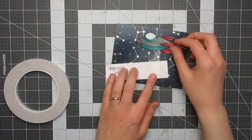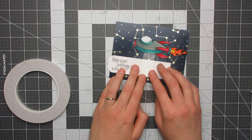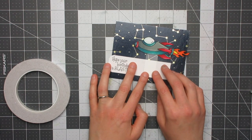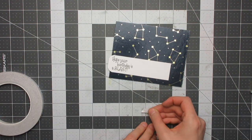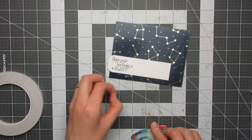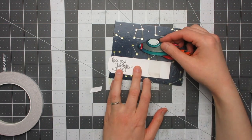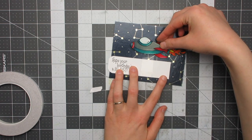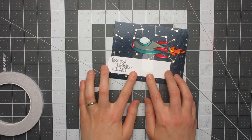And I'm working out the positioning such that when the strip is fully in, the rocket should be more or less within the confines of the card. The fire actually very slightly overlaps the end, but that doesn't matter too much as long as it still fits in your envelope. Towards the end of creating this card, I actually move it higher still so that there's more of a gap between the rocket and the strip.